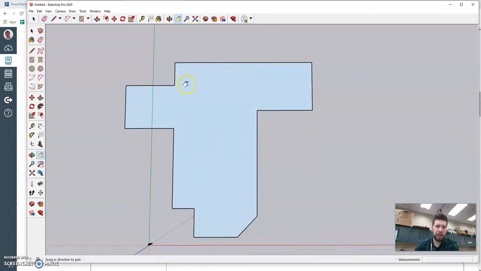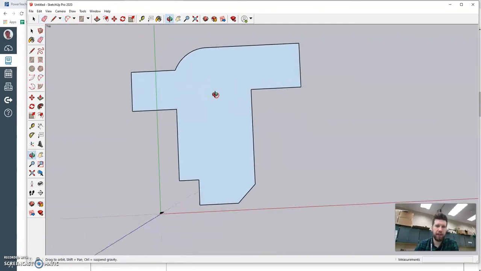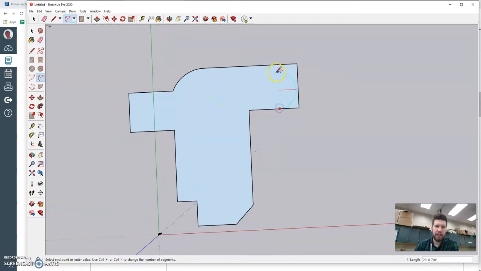So for example, if I wanted to draw an arc, I would do A, and I click one side, my first spot on the wall, I click my second spot on the wall, and you can see you can bend your arc in between those two sides. So maybe I want to have a little curved wall back there. Again, maybe I want to have some kind of curve right here.